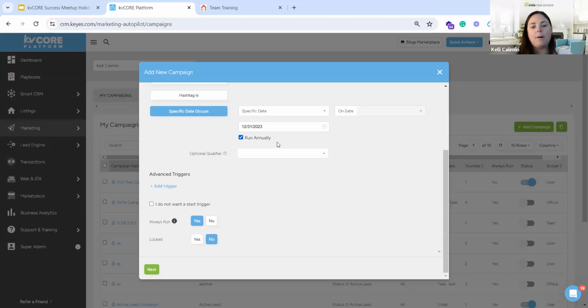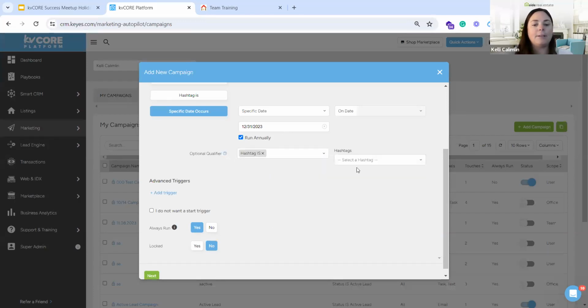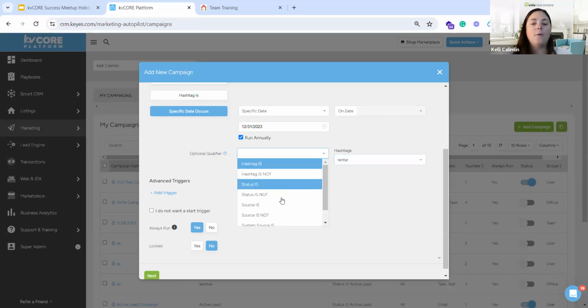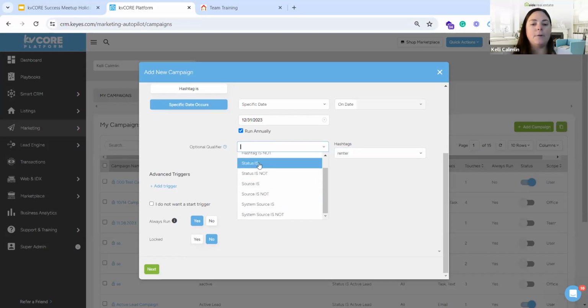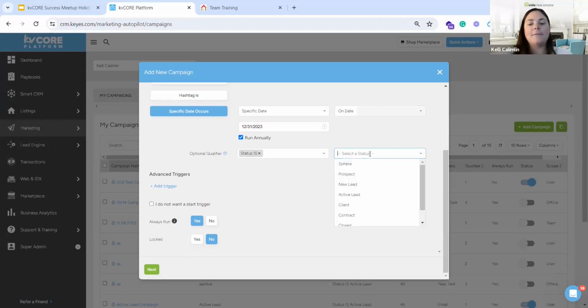Now, the key part here for date-based campaigns, especially when you're picking a specific date, is that this is going to attach to pretty much all of my leads unless I add additional qualifiers. For example, if we add hashtag is, renter, or something along those lines, if we just wanted this for our renters. Or if we wanted to do this for status is, if I just wanted to do this for my sphere, I could select, in the additional qualifiers, status is, and just select sphere.